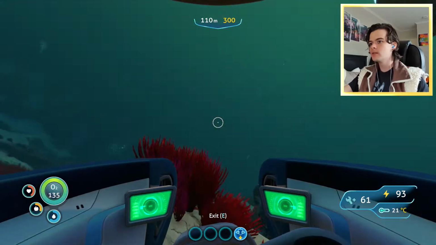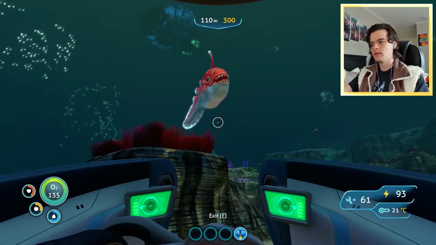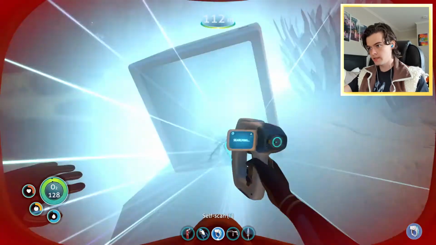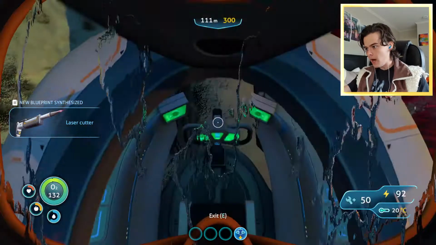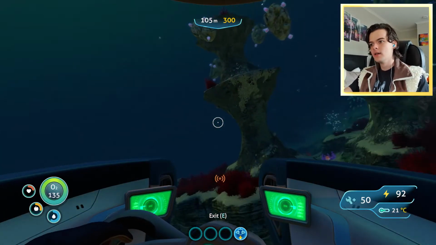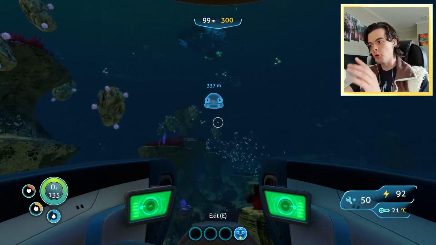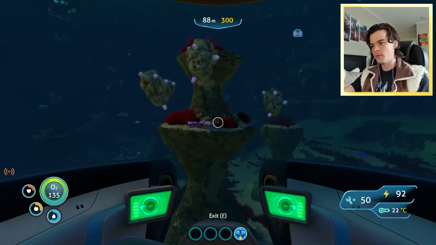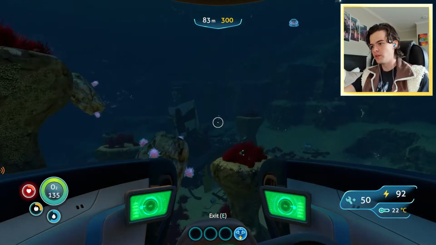Ow! Who was that? Don't make me squish you. I don't mind squishing you. You ain't cute. Scan. Ow! He did it. Blueprint acquired. You know, a little bit of a struggle, but hey, it wouldn't be any good if we didn't struggle, right? We gotta struggle to get what we want. So, we got it now.